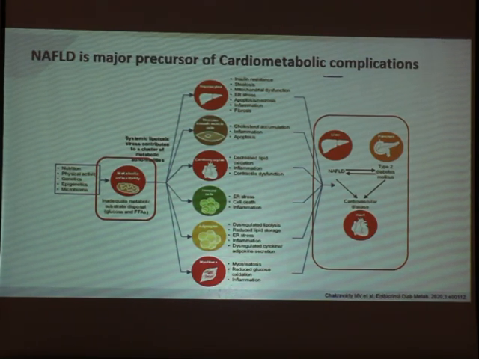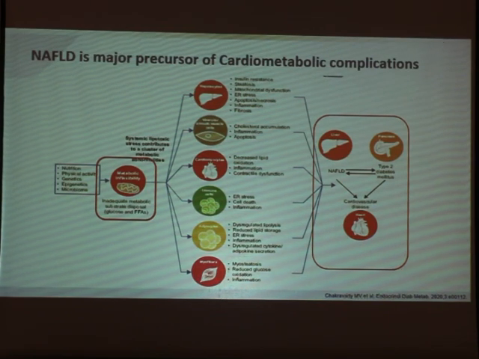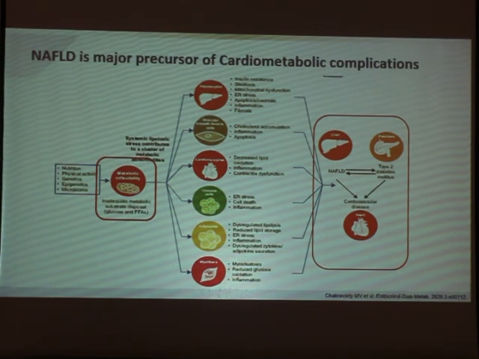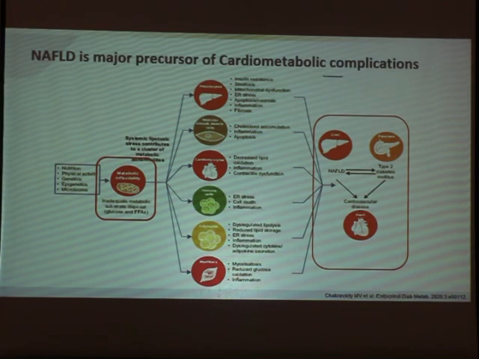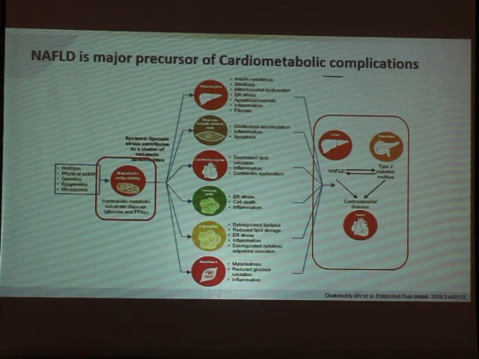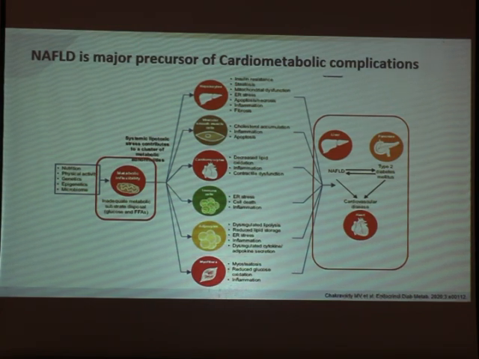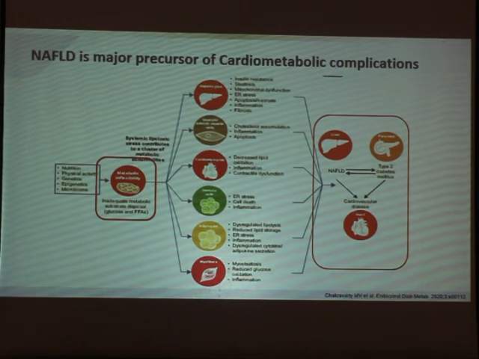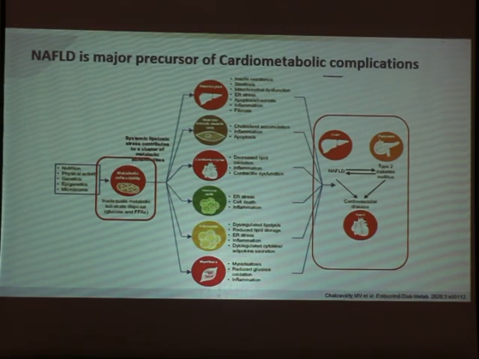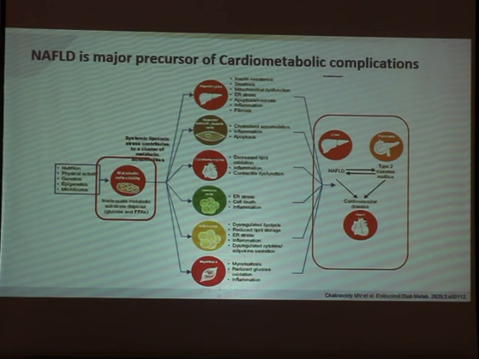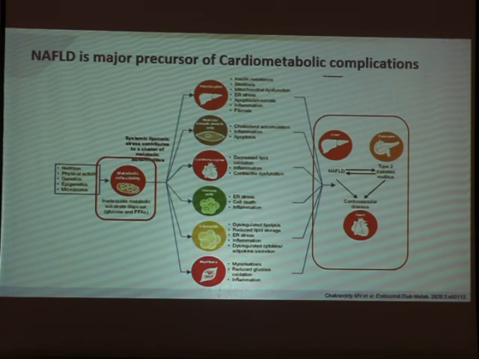As we can see in this busy slide, NAFLD is a major precursor for cardiometabolic complications, whether we talk about insulin resistance or the cholesterol metabolism or the cardiomyocyte effect, the effect on the endoplasmic reticulum which interferes with the mitochondrial oxidation, and the effect of that on adipocytes. So all of these things are interlinked to each other.